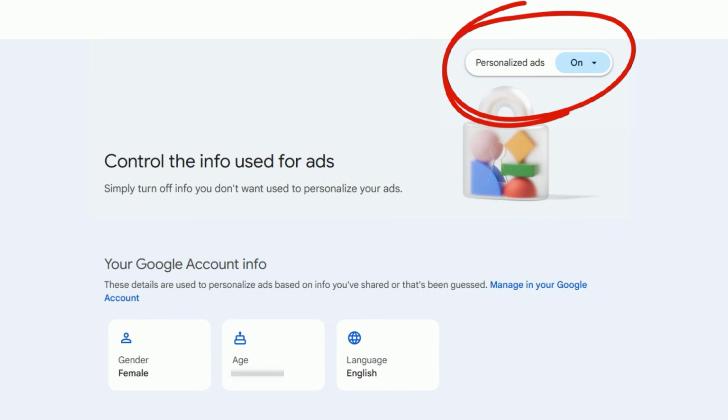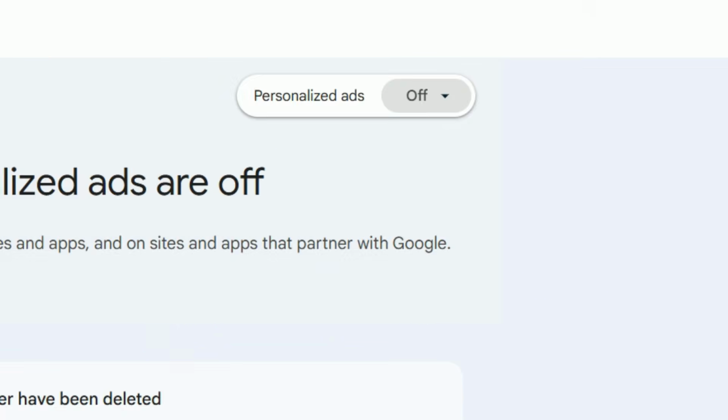This stops that creepy cross-device tracking where you search for something on your phone and immediately see an ad for it on your TV. Now, it is annoying that we have to do this on a second device, but it's the only way to stop the account level logging that happens in the background. This is account level control, which means it applies to not only your Shield, but your phone, your tablet, your browser, and your Google services.